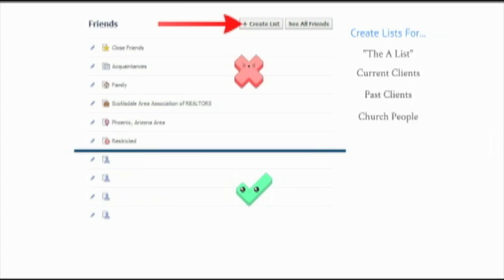And then segment up how you know people. Church people, people from the soccer team, people who live out of state that might want to move here eventually, people that live in your neighborhood of choice, your kids' friends' parents. You can really make as many lists as you want to, and you have complete control about what these lists are named and who goes in these lists.